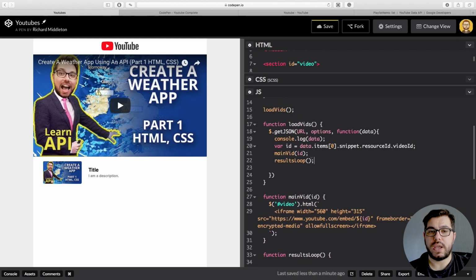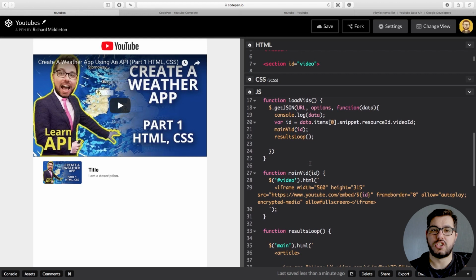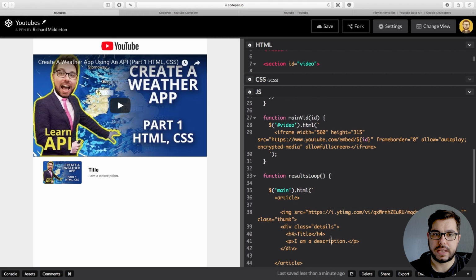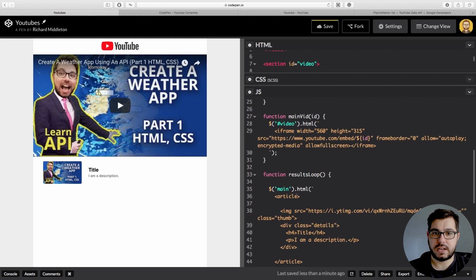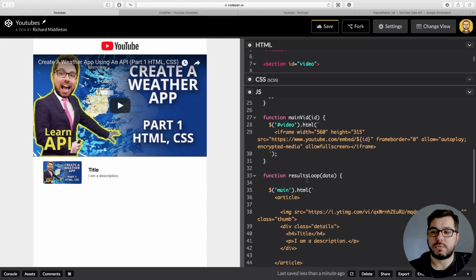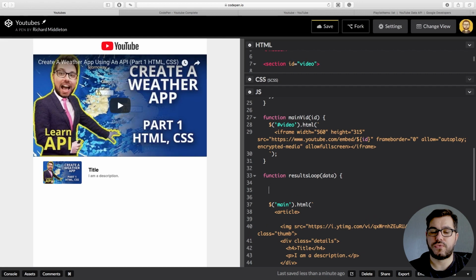So what we actually wanted to do is say, for each one of these items, we want you to add another one and another one, right? So the results loop needs to fill this information out with its dynamic data. So let's send all the data to results loop. Then results loop, you're getting this data in. Now results loop wants to run through these things, so it needs to create its own thumbnail.